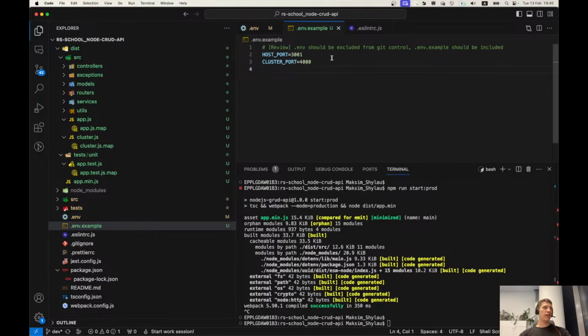Here you will provide examples of environment variables, and your user will need to create an actual .env file from this .env.example before running the application.